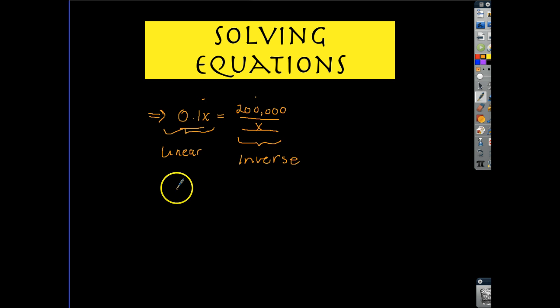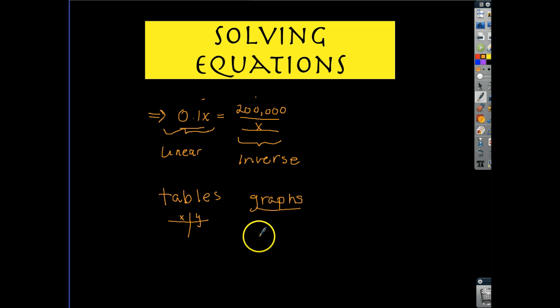And we can do that a couple of ways. We can use tables, and that's where we set up our x and y's and choose a few x's and solve for y's. Or we can use graphs, and that's pretty easy. We just get a graphing calculator, or you can use Desmos and you put these two things in and then you find where they intersect.